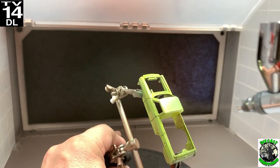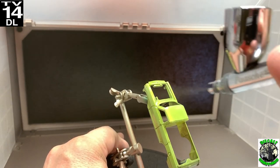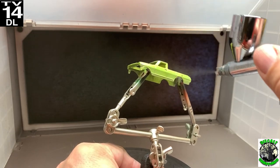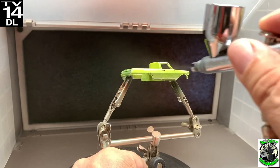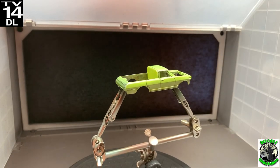Once you get enough coats of this fluorescent green on there, it's going to look really, really good. And, you know, I figure, what the heck, it's a safety vehicle. Let's go ahead and make it really obnoxious so it could be seen in traffic. If it was real.